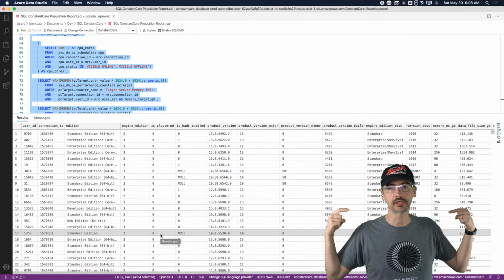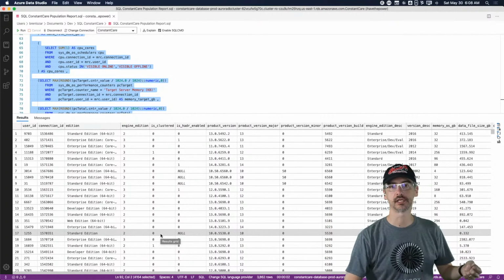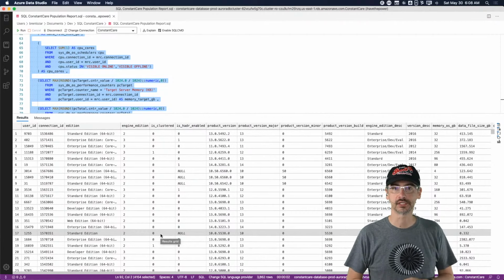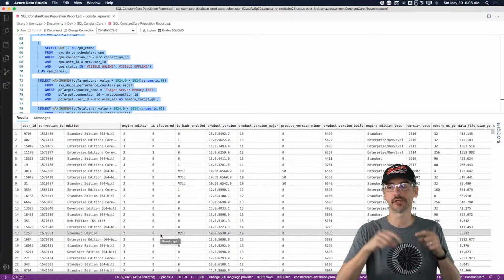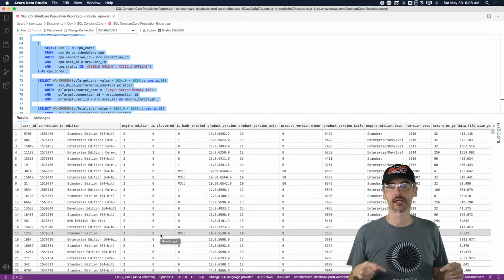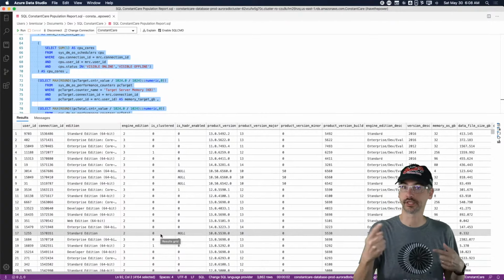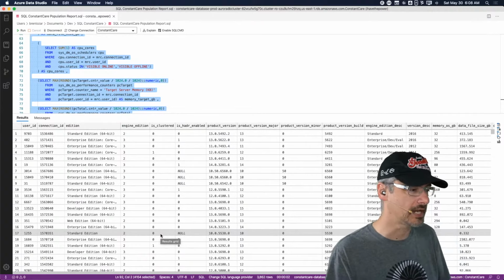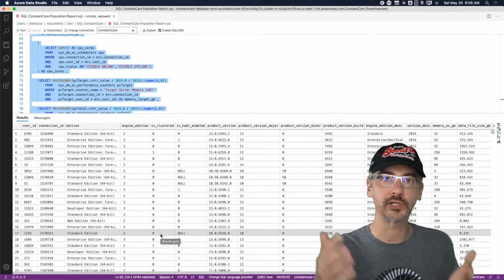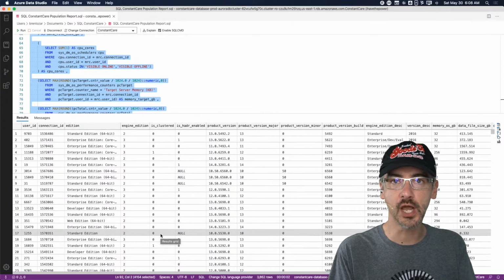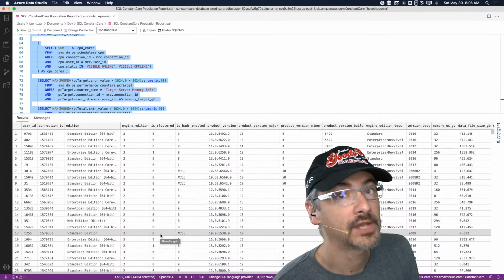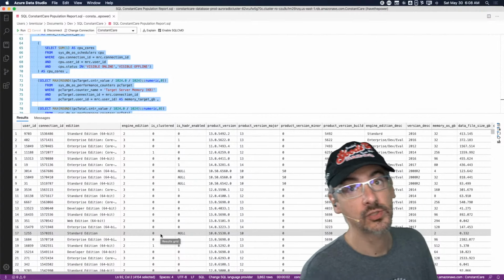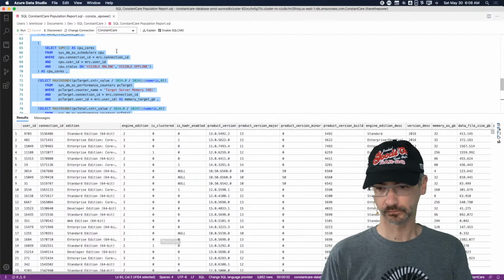I could just execute this query, copy paste this into Excel, or use the export to Excel feature, and then I could start building a pivot table. I want to do something different this time around. I'm going to try to get it to work in a notebook, and that's where things are going to look a little cool. I'm going to try to do my reporting just inside of Azure Data Studio without having to jump back and forth in Excel. I don't know if it's going to work. I have no idea. I haven't tried it yet, but that's why I figured I would stream it with y'all.